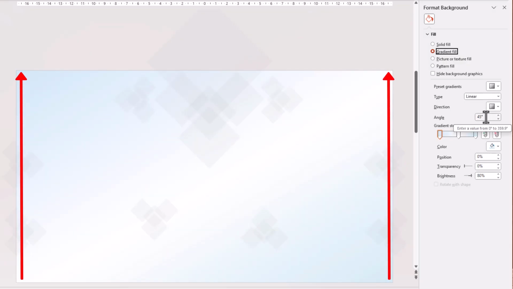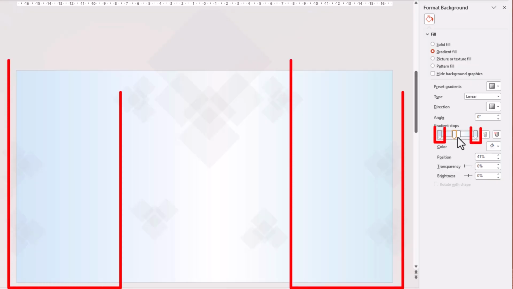I want to have a touch of color at both vertical edges of the canvas. So I'm gonna set the angle to 0 degrees so the gradient flows vertically. Now in gradient stops, I want to have 4 stops representing 4 different points of color transition. I'm gonna need the first stop and the last stop to be at the opposite edges.